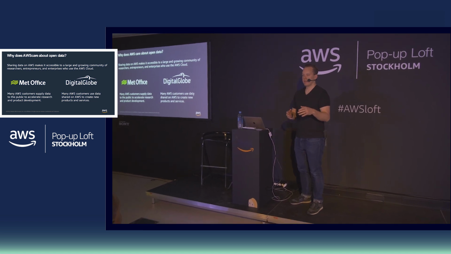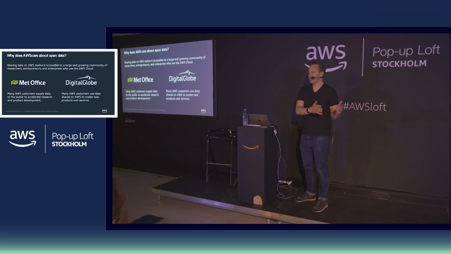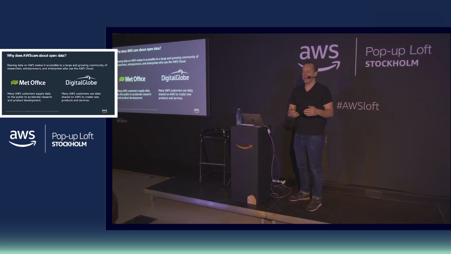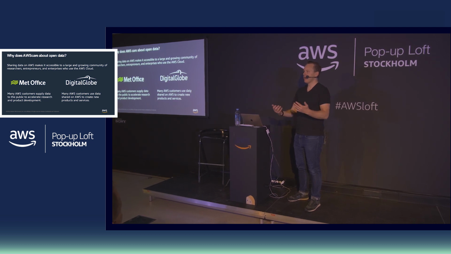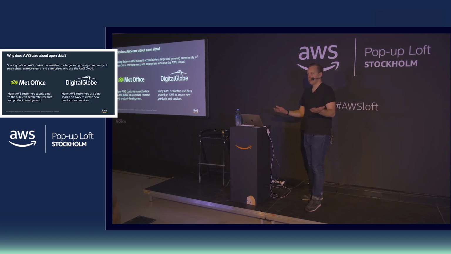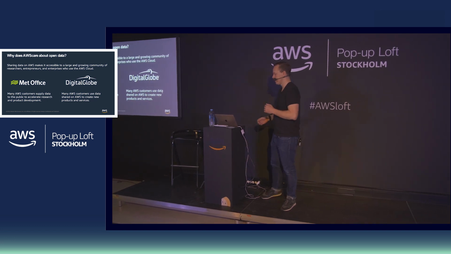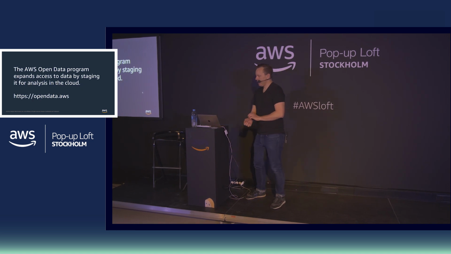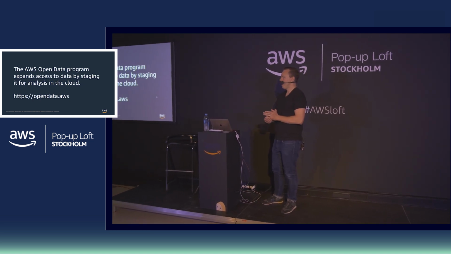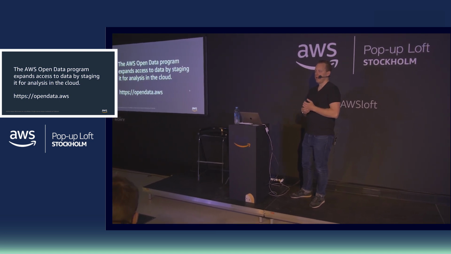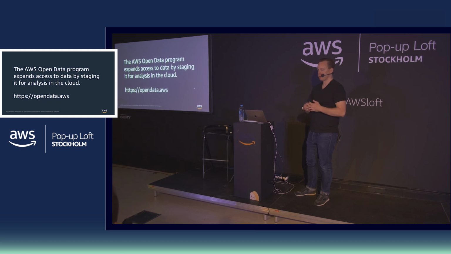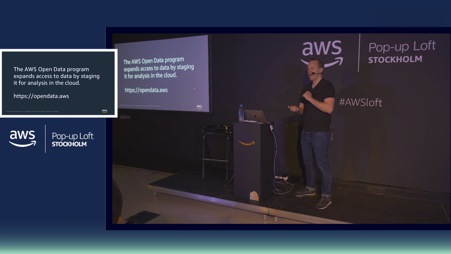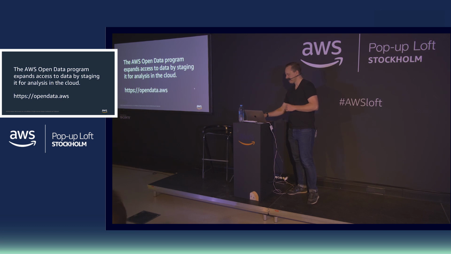Open data is really important to AWS because, like I said, we have a lot of customers on the public sector side that supply open data. On the other hand, we have a lot of customers on the demand side. They need data from the government in order to build their own products and services. Having data in the cloud really allows these customers to interact with each other much more effectively. The way we describe our work is that we help our customers understand how to stage data for analysis in the cloud. And I think this might be the more interesting part for all of you attending: understanding what we mean when we talk about staging data for analysis in AWS, and why working with data in the cloud is different from what we call traditional ways of sharing data.